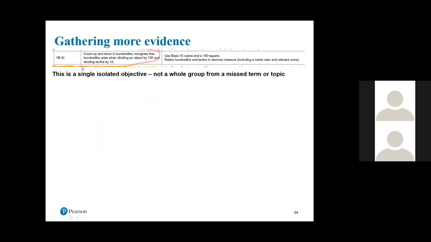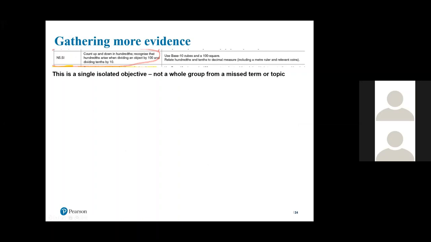So here we are with the objective identified that Kevin can't do, or at least that's wrong, but I don't have evidence for Kevin being able to do. And I've also discovered a small number of other children who I don't have evidence for either. I don't know they can't, otherwise I'd just leap straight ahead to teaching it. So what now? So I'm going to gather more evidence.